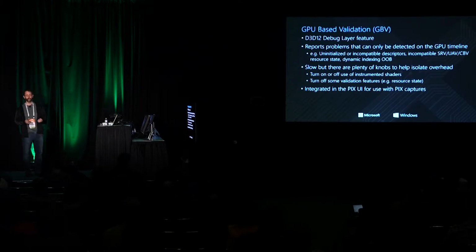So for example, if your shader is going to take an index value out of one resource and use that to look up a descriptor in the descriptor heap, and it's out of bounds, we can only detect that during your shader execution. Trying to access a resource that's been deleted is another example. These are GPU timeline problems. GPU-based validation is there to help you understand the GPU timeline problems that you may be getting.